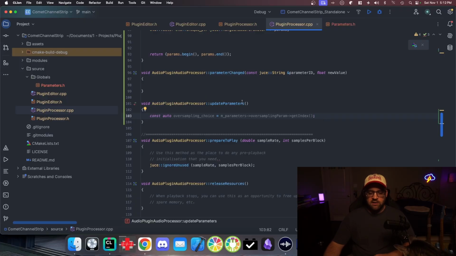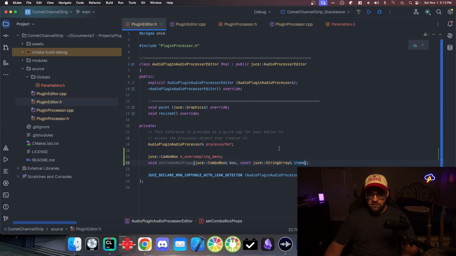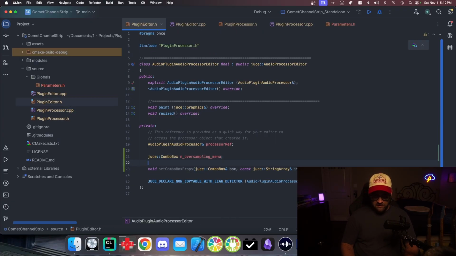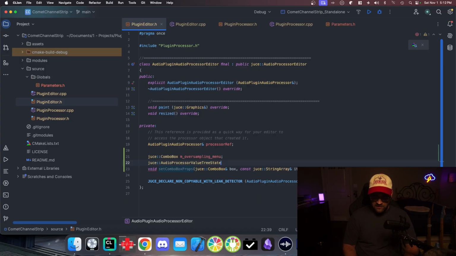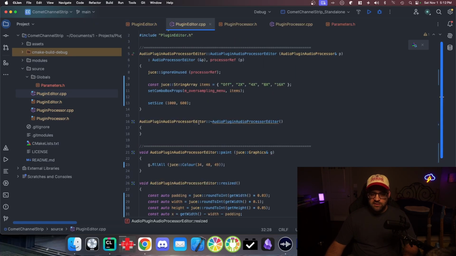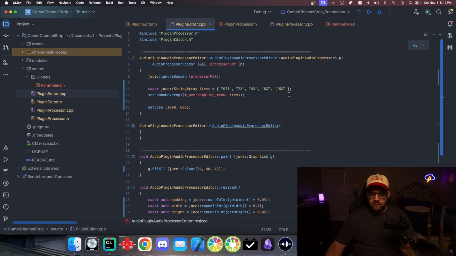Now we can go ahead and add an attachment for our menu. So let's say juce AudioProcessorValueTreeState ComboBoxAttachment, and we will call this m oversampling attach. Okay, pretty simple. All we have to do is go here.